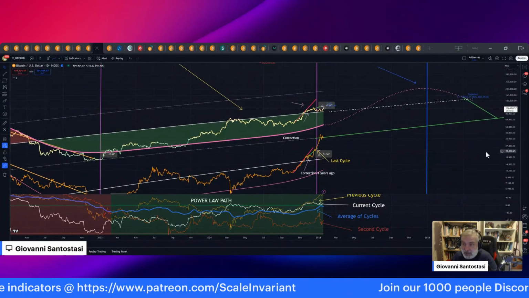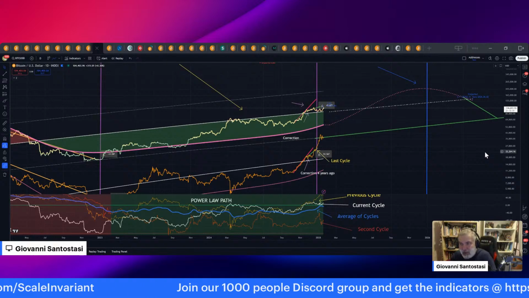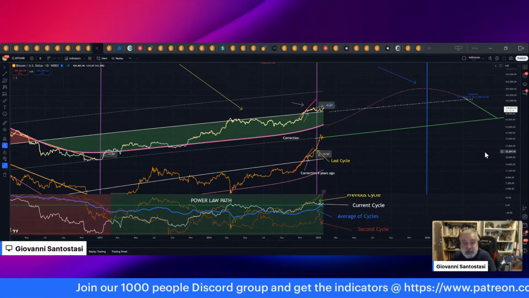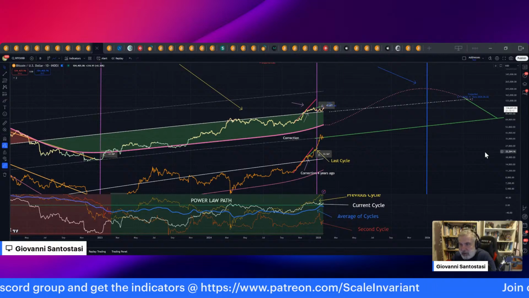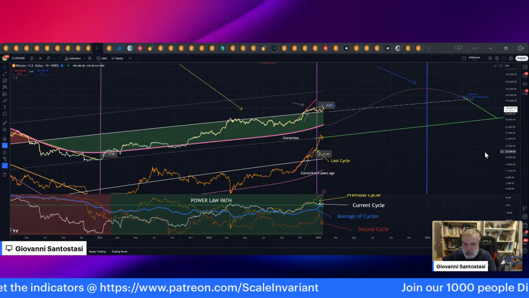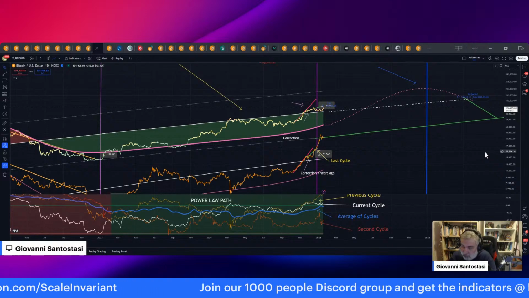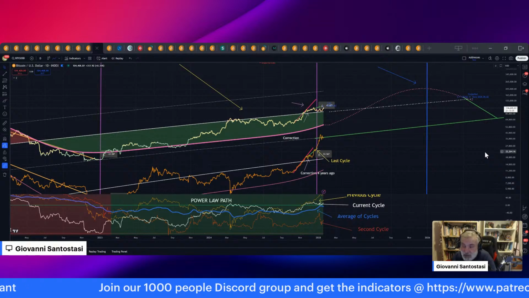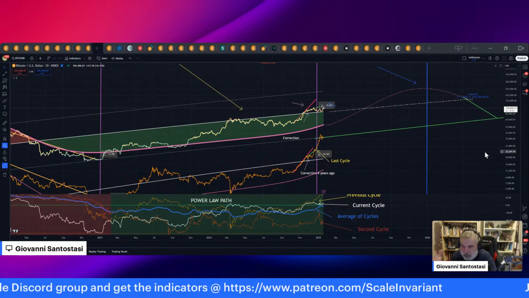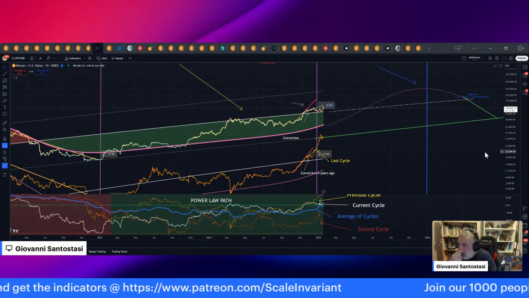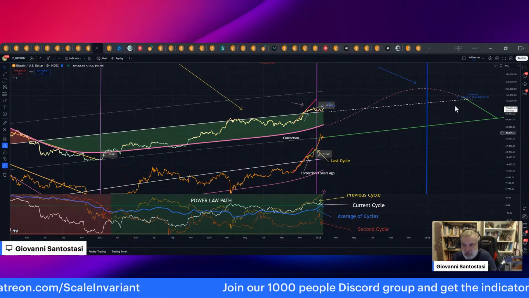At least this is my understanding that is coherent with how I see Bitcoin working. Then the data will prove us wrong or right, that, oh yeah, okay, this time we are leaving the power law forever. We're going up in an exponential fashion for the next 10 years or whatever. I don't think it's going to happen. I think this picture is going to repeat. But we are scientists. We always leave the last word to data. Let's see what data shows.